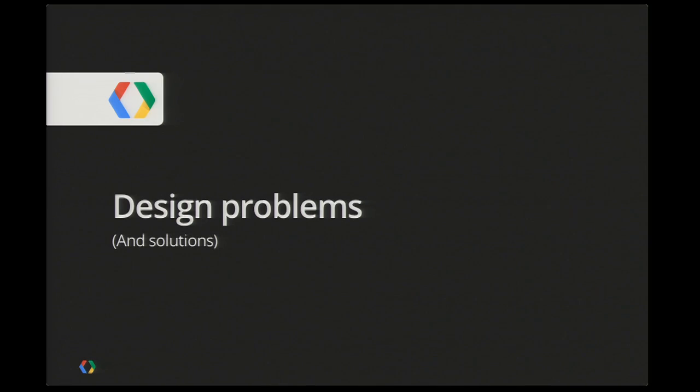Now that I've given you that overview, I'm not going to walk through the entire application piece by piece, because it would probably take longer than we have, and a lot of it is minutiae that you can probably understand fairly easily on your own. Instead, we're going to talk about some of the design problems that we encountered when building the app and how we went about solving those problems.